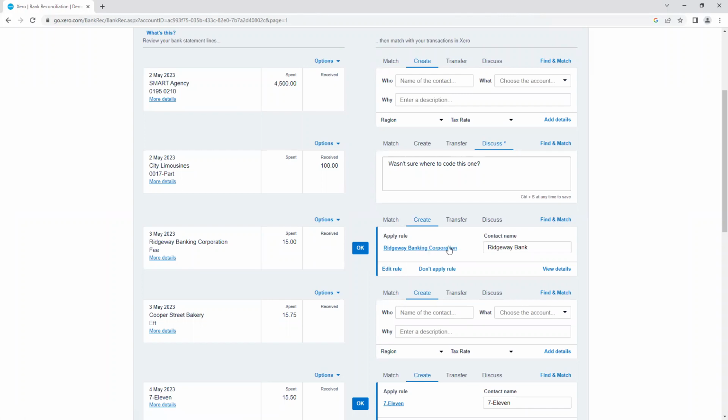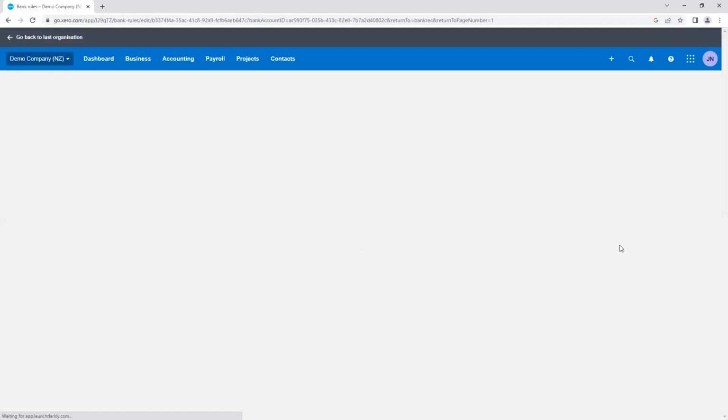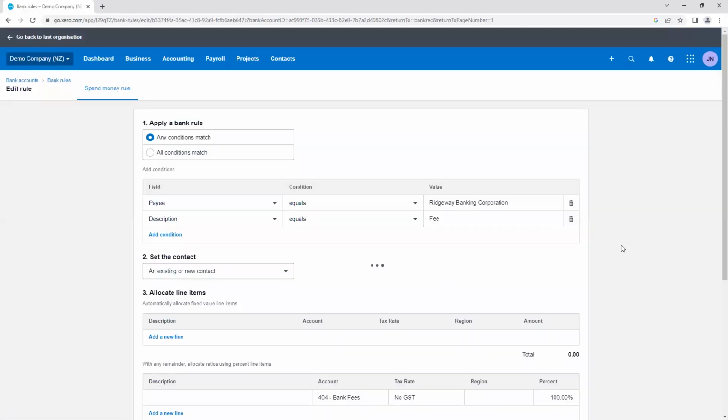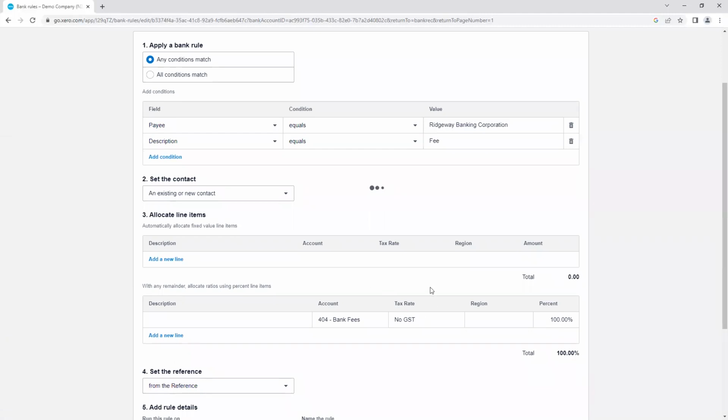And it says apply rule. All I need to do is select OK. If I'm unsure what that rule was, I can simply click on it to see where it's going to be coded to. Just to double check it's going to the right place.